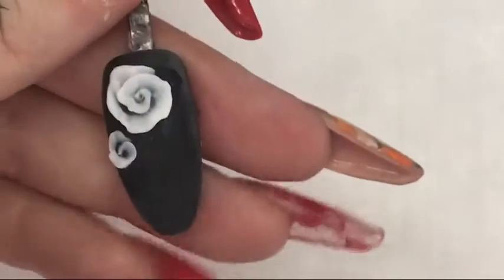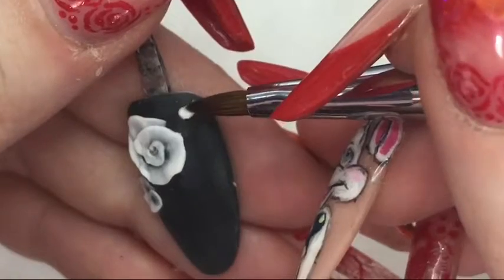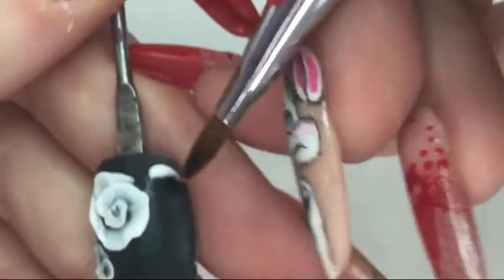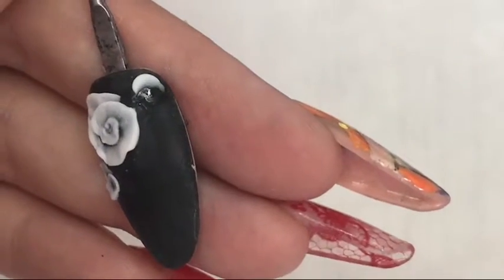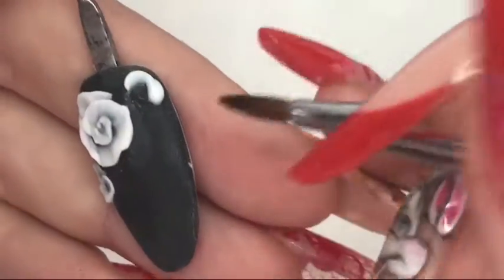So I'm going to add on another one in the top corner here. Again, just using the same steps as before. You can add on as many or as little flowers as you like, it's up to you, it's your design. I just thought 3 would be plenty for this one.